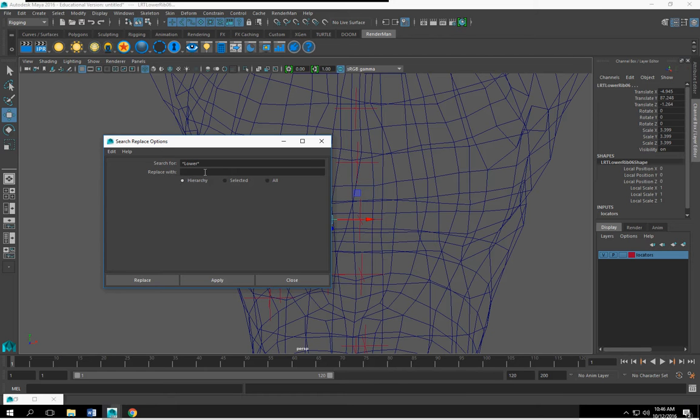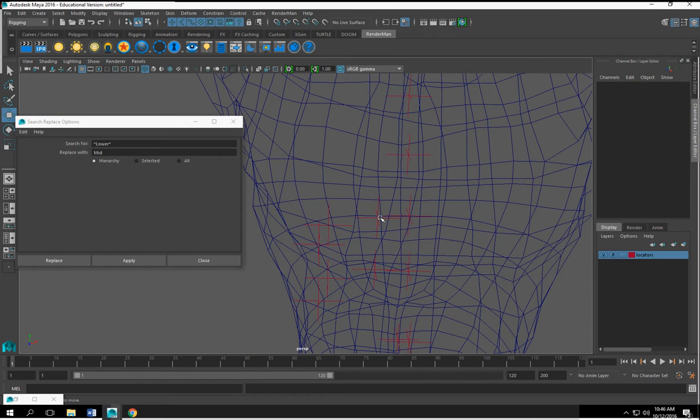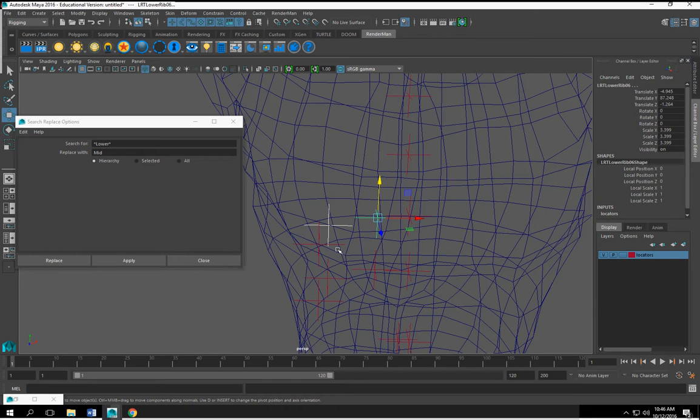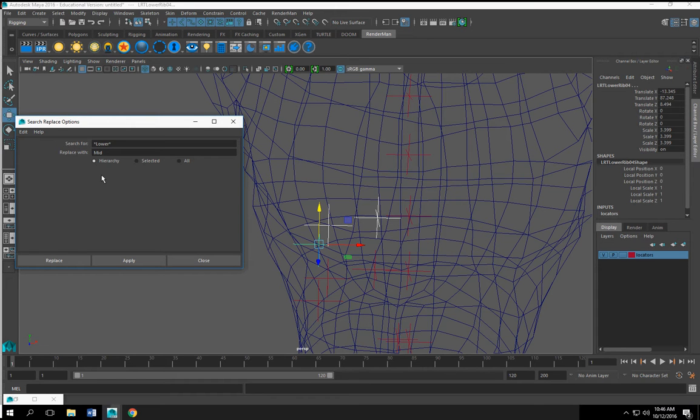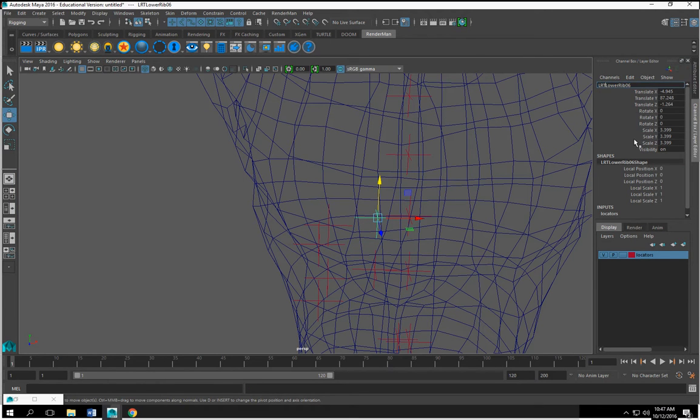And then I'm going to change this to mid. And it can't find it. I thought I could get it to finagle it, but that's okay.